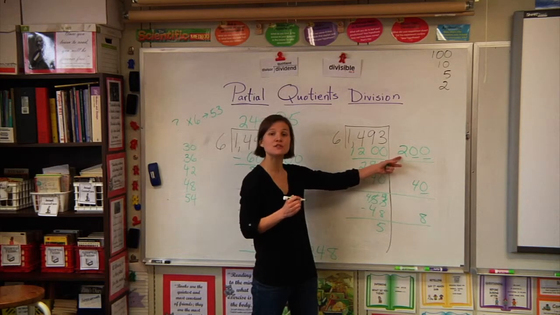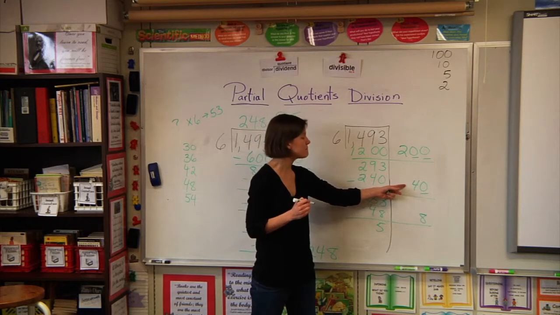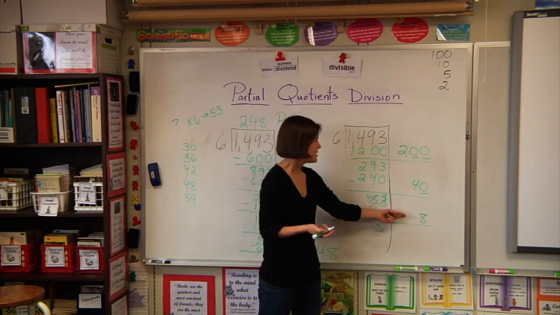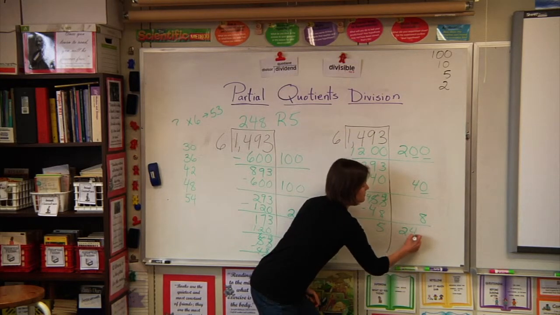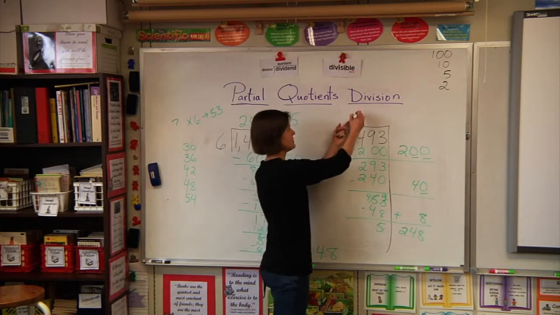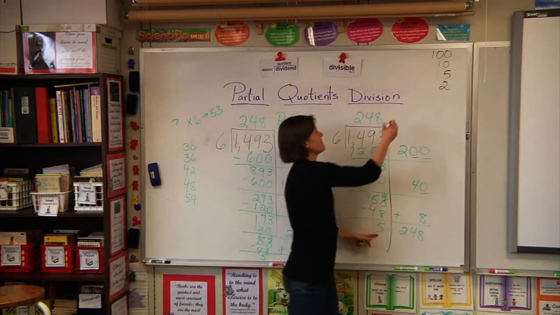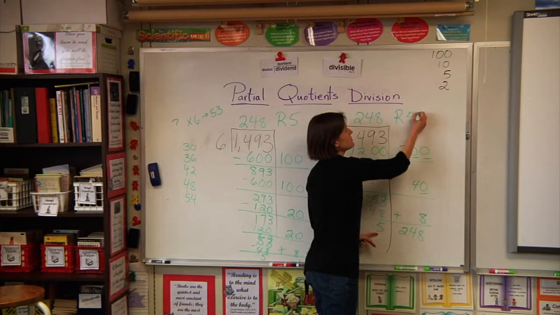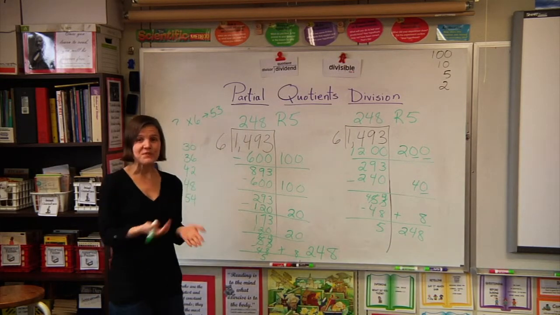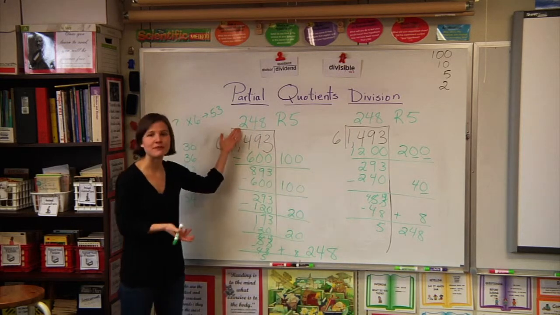First I gave them a pile of 200 M&Ms. Then I gave them each a pile of 40. And then I gave them a much smaller pile of 8. Altogether, that's 248 when I add them. So up here I want to write my answer, 248, but I've still got this to deal with. That's my leftovers. That's my remainder. So did I get the same answer? I did. 248 remainder 5, 248 remainder 5.